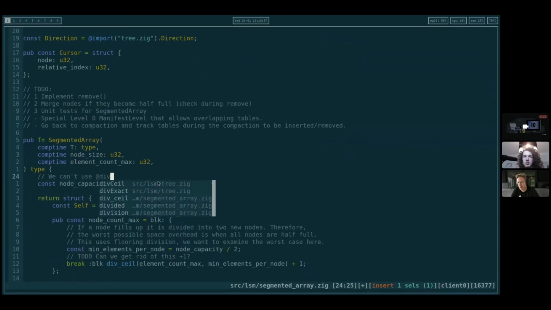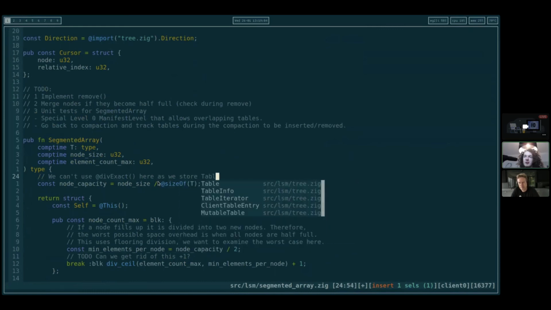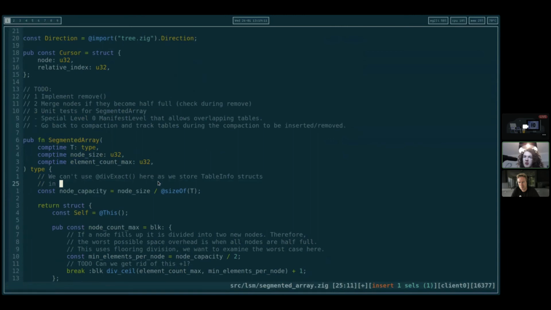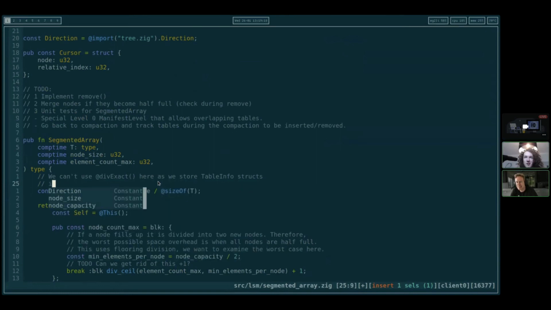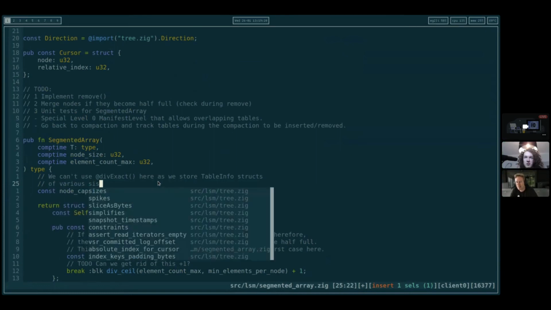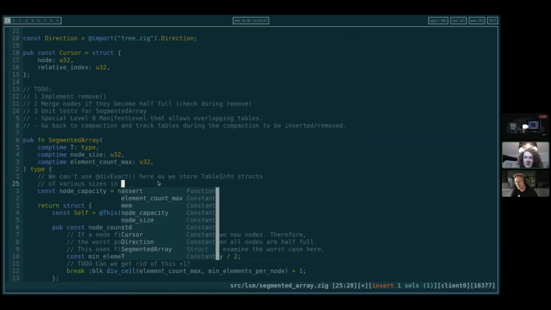Can't use div exact as we store table info structs of various sizes in this data structure.